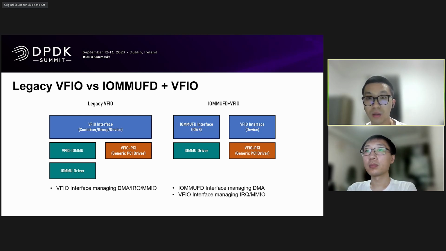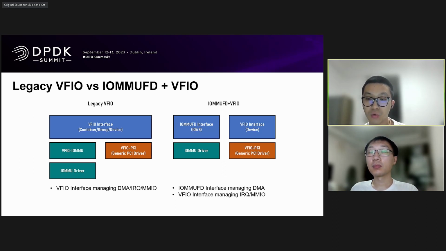This is the legacy one, and the new one splits the interface into two parts, as we talked about. The IOMMUFD interface is the standalone IOMMU subsystem, mainly for DMA management. Under the interface, there is actually an IOMMU driver in the kernel, and the VFIO interface is also changed because it no longer has the DMA part.